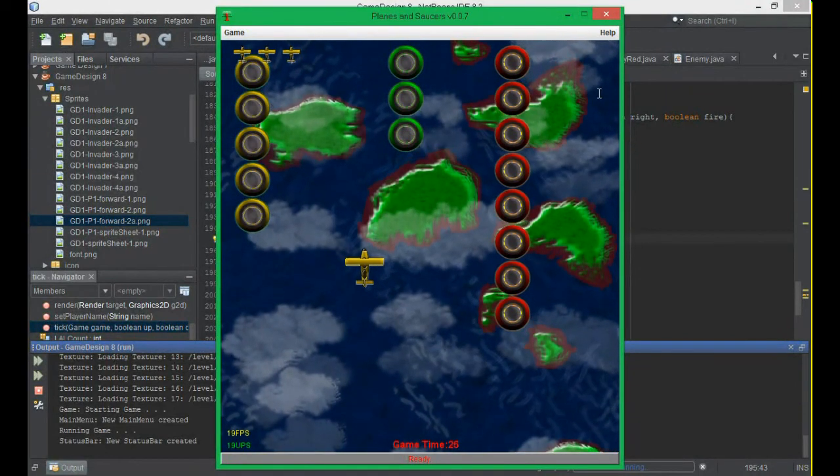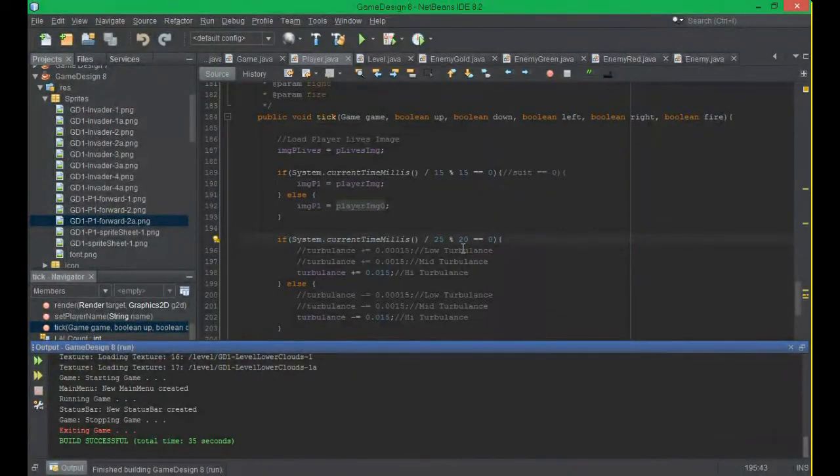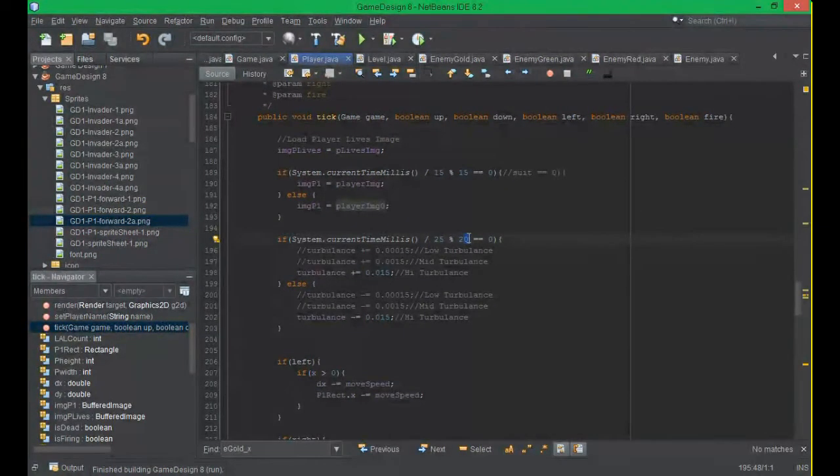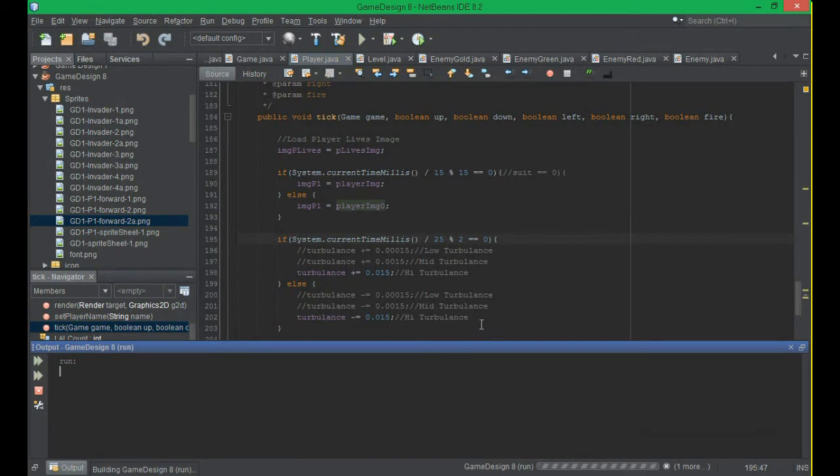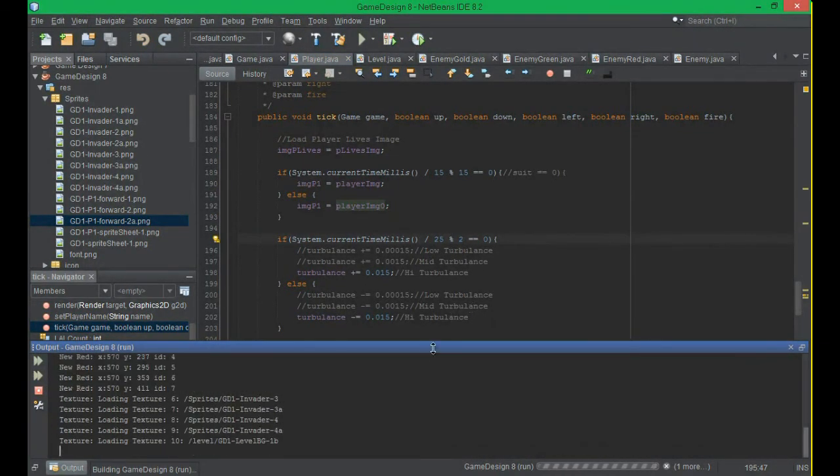Still needs to be a bit faster. Minute two, see if that's really fast. That should be every other tip. Almost.